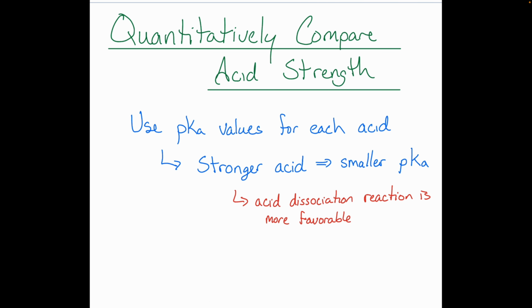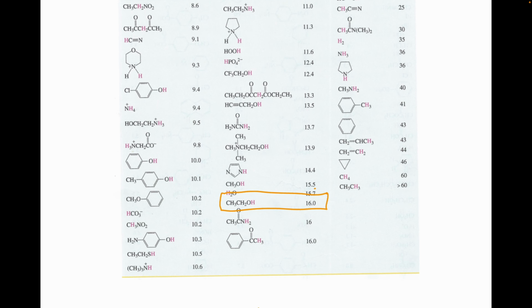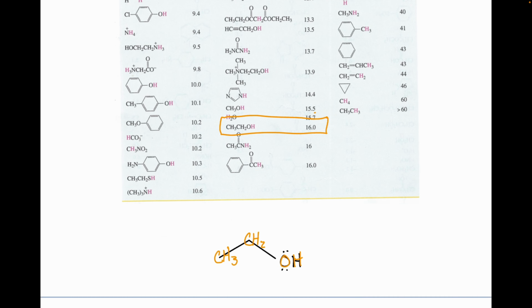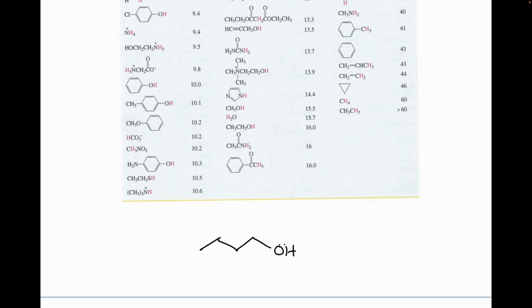One thing I will note is that obviously, not all acids in the world are listed on this chart. So sometimes you can try to find the molecule that most closely resembles your molecule. For example, note that our alcohols, as well as water, those OHs, all sit about in the same place on our table. So if I had butanol, something with 4 carbons, instead of ethanol, I can approximate its pKa using that of ethanol. It's going to be around that 15 to 16 mark. So you can get an idea based on a similar molecule if you can't find an exact match on the table.